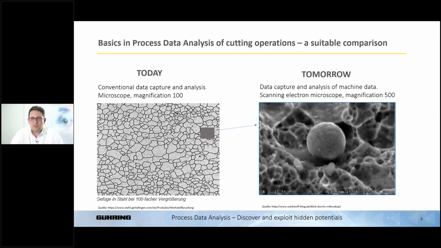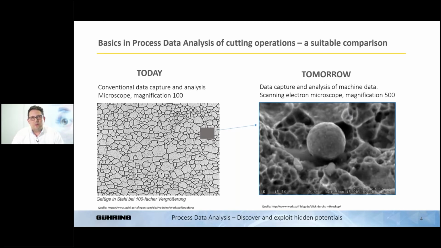If we are talking about the material analysis in steel, for example, we take today a microscope with a magnification of 100. So if we're talking about process analyzation, we are able to look into the material, we see some details, we are able to understand what is going on up to a certain level. If we want to go deeper, it's just not possible.